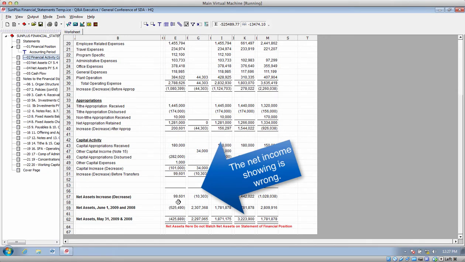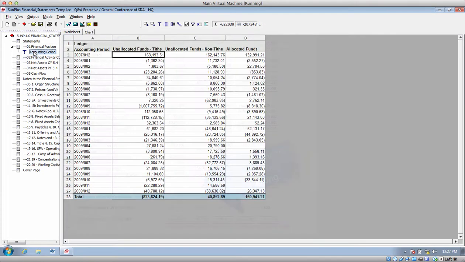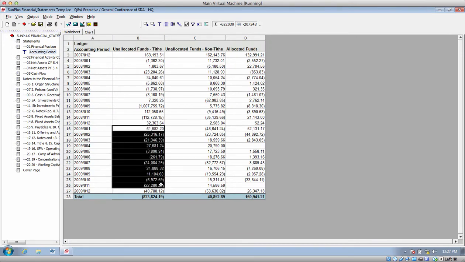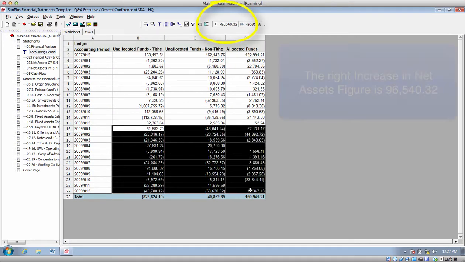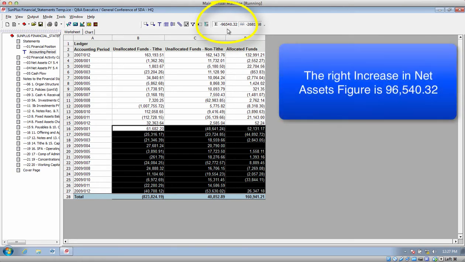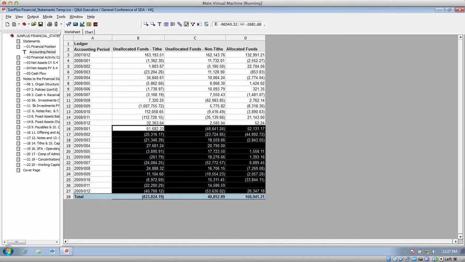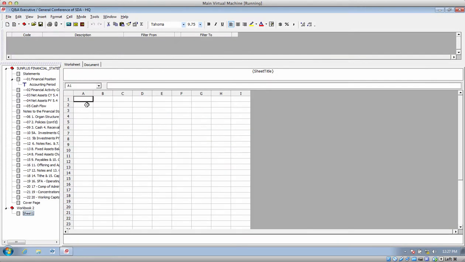But since we know from this process that we did over here that the right income for the year is 96,540.32. That's the right net income. Okay, so now I think the simplest way to move forward is to start a new calculation.